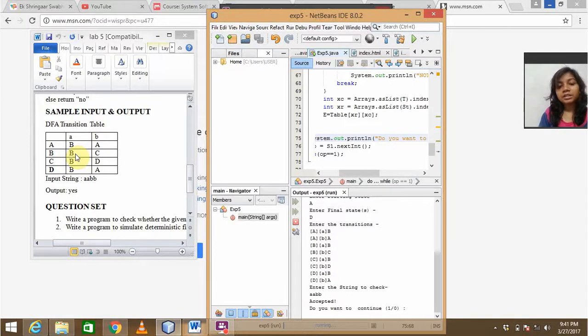Each character it is taking, and the output it gets from the table, it is storing in E, and it is working in a do while loop, checking if it is accepting or not.